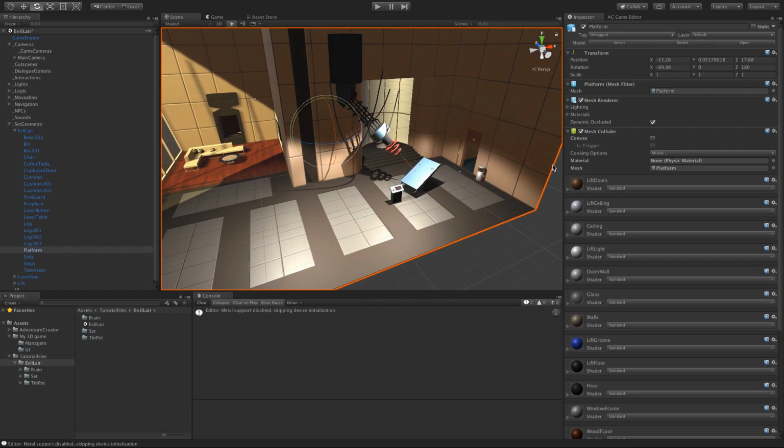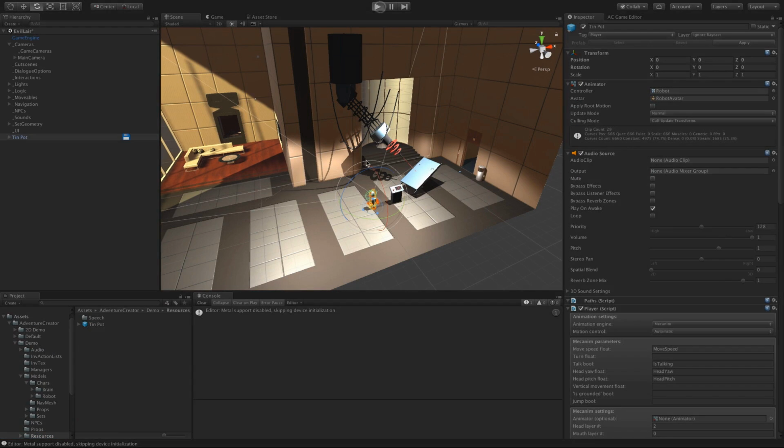Now we're going to be making a player later on, but just so that we can quickly test this, let's drop in the demo game's player character. And we can find him in Adventure Creator, Demo, Resources, and he's called Tin Pot. So I'll just drag him into the scene and then run it.